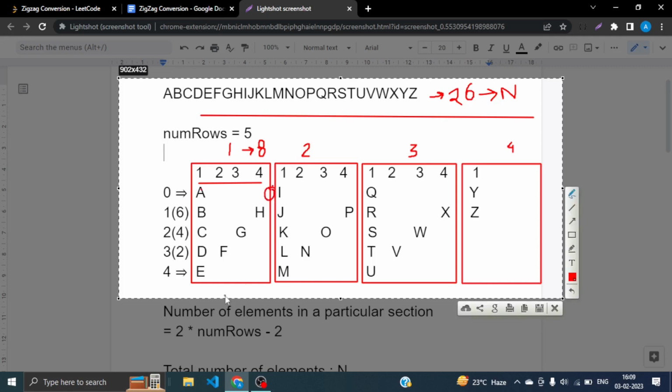See, for the last row we have an element, for the second last row we have an element, for the third last we have, for the 1st row we have, but for the 0th row we don't have an element here. That is why the number of columns is 1 less than the number of rows. So if there are 5 rows in 1 section, there will be 4 columns.